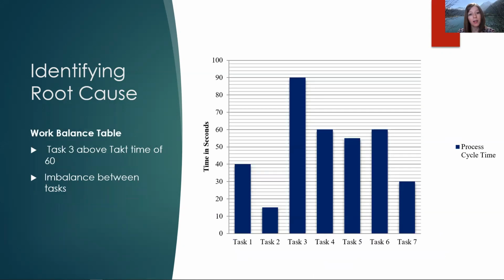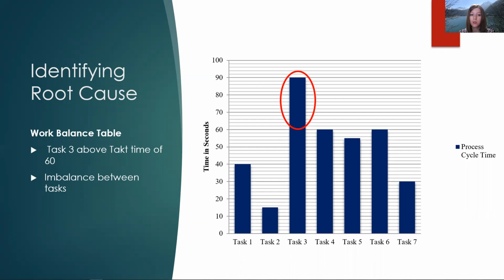So as we looked into the process or the steps, trying to figure out why we are having such trouble hitting that time that we're expecting, part of that became relevant as we can see that we are not hitting our takt time, which is the pace of production that we need to have in order to meet our demand. Task 3 is above our takt time of 60 by almost half, so we're up to 90 on that.